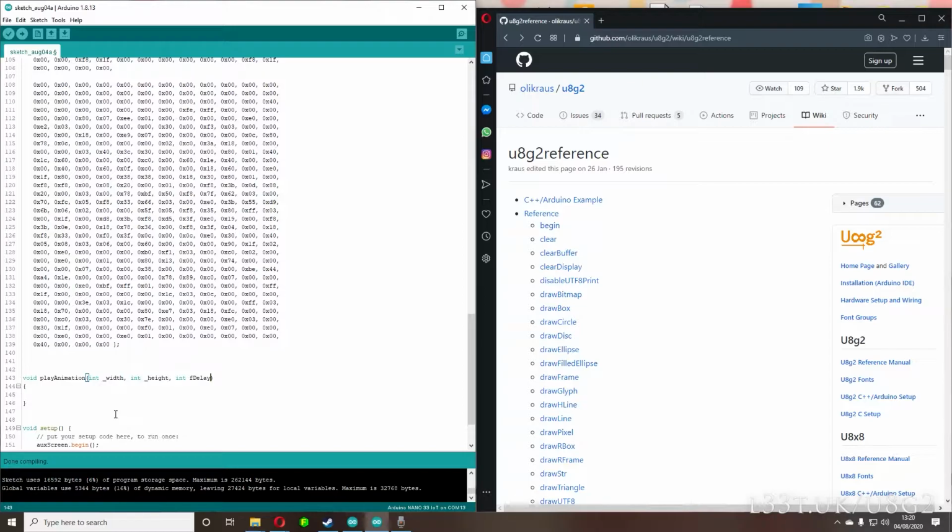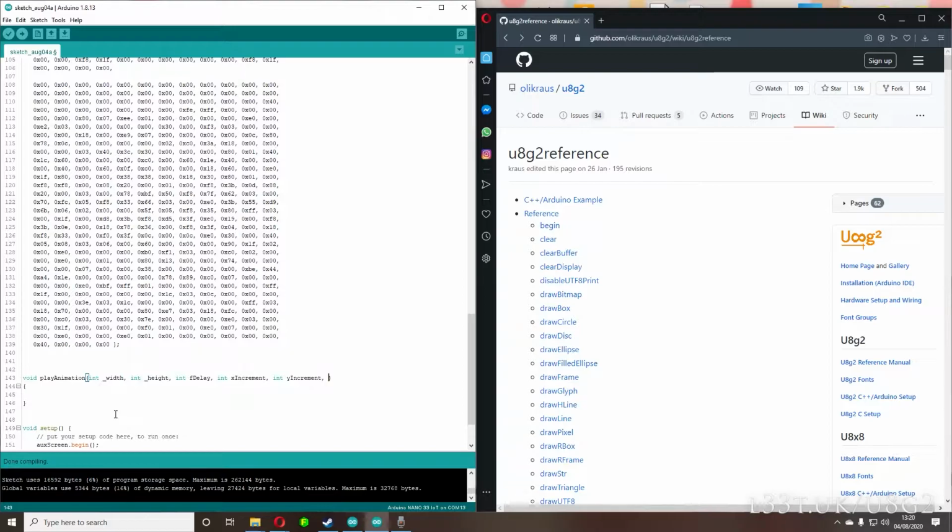And then we're going to have another integer value called X increment, then another integer value called Y increment, and they will be how far the animation will move per frame, so the increments in movement across the screen or up and down the screen.